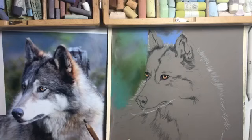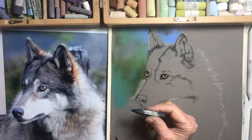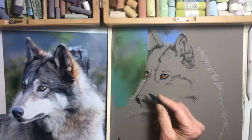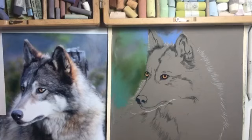Now let's do this nose. I'll just show you what kind of great color we can get on this nose. So instead of using black, I'm going to use 305 blue, the new pastel. So I'm going to color in where I see the dark areas on my reference photo. I'm going to use some black.